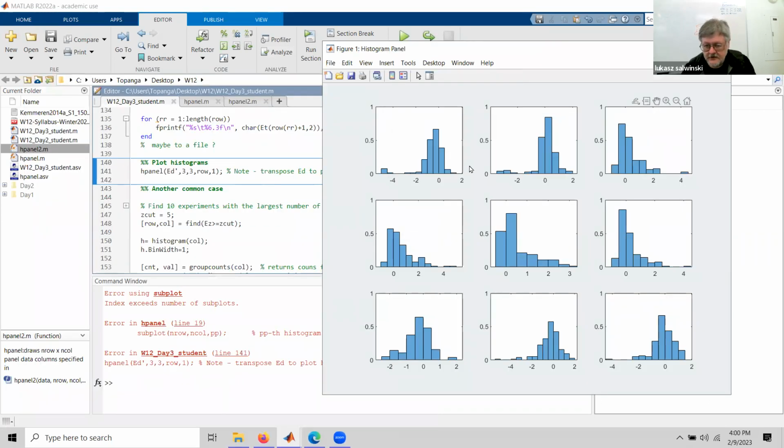We've got 9 data sets going 1, 2, 3, going horizontally through. It's not clear which gene is which, because we don't annotate those panels. So another way to make the panel drawing function better is to accommodate the need for putting labels for each of those panels, so that you know which data set we're looking at. So this would be another step in making our panel function better.